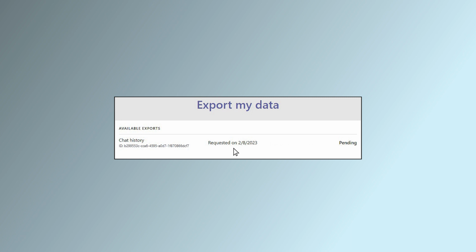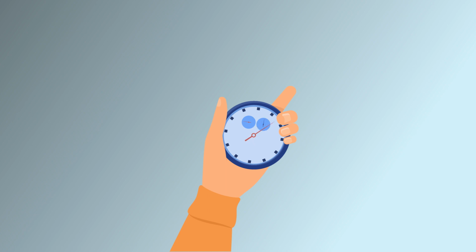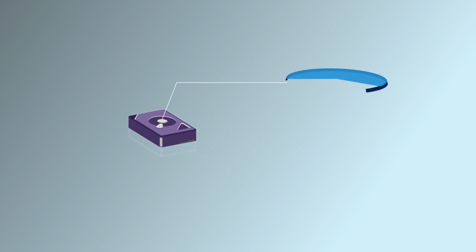periodically for updates. When your messages are ready for download, a download link will appear on screen that allows you to export your Teams chat history onto your computer. Simply hit the download button and it will be saved on your device in no time. It's important to note that this process may take several hours or days depending on how active you are within Teams. Also, ensure that there is enough storage space available on your device before downloading large files as it can be quite time-consuming, especially if you have hundreds of messages saved.